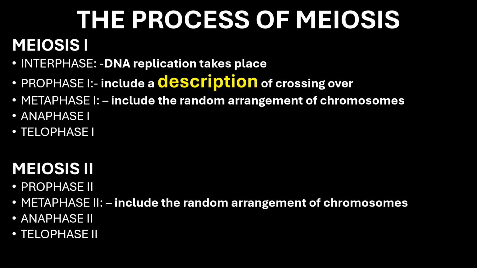And do not forget in the exam, if you have to answer a question and you have to identify a particular phase, do not forget to specify. If the answer is anaphase, make sure you tell us the number, whether it's anaphase 1 or anaphase 2. Do not just write anaphase without giving us the number. If the answer is anaphase 1 and you wrote anaphase, you won't be marked correct. So make sure you specify. Under each phase, it is either 1 or 2.